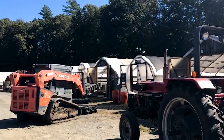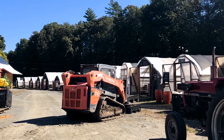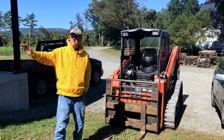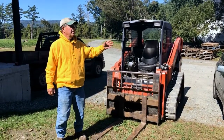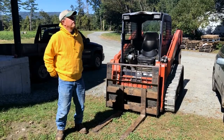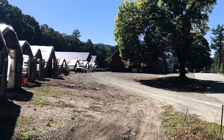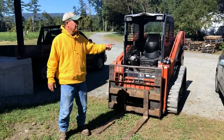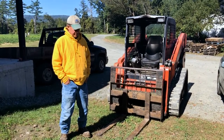Once we start bedding plant season, we will fill bins and pallets of hanging baskets from the soil mixer that we have set up in this barn to our right, and pre-fill everything and take them to the various houses, because we don't have a head house to run our 12 or 14 greenhouses down here. So we have to take everything from the soil mixer, and the soil has to be thawed out, so that all gets put together and then moved over to the greenhouses on skids and pallet boxes.